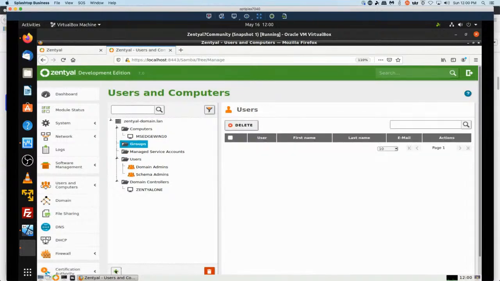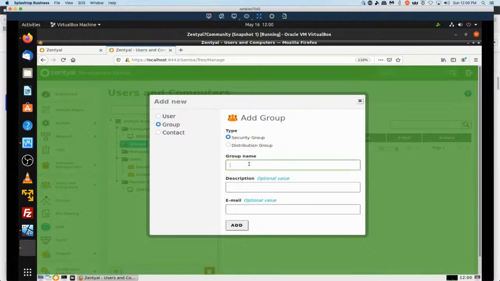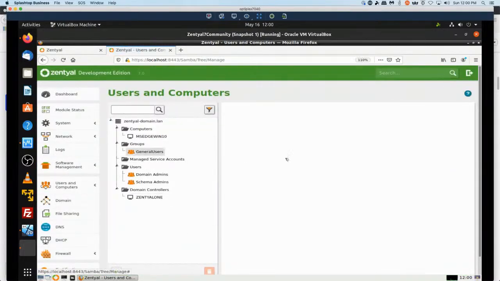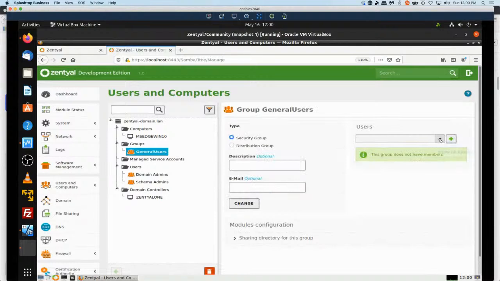And I am just going to call this general users and add that account to this group. This group does not have members. Okay.